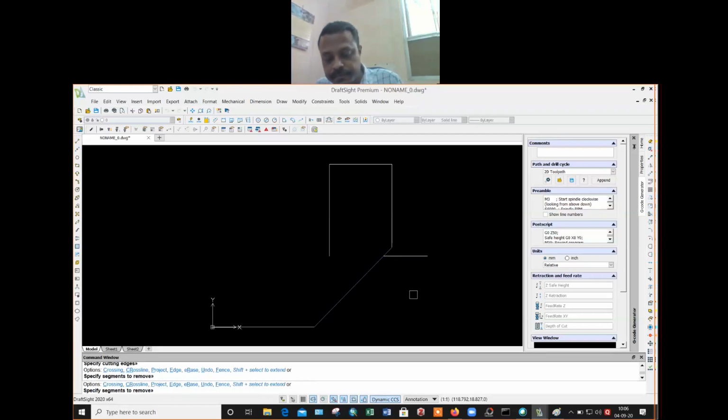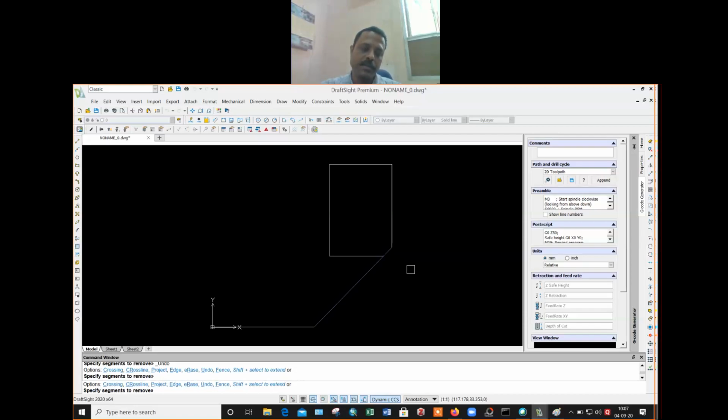Understood? But I want this segment of the line to be removed. So I picked up the segment that is on the right side of my cutting edge. Okay, that's a trim. This is a very important command.